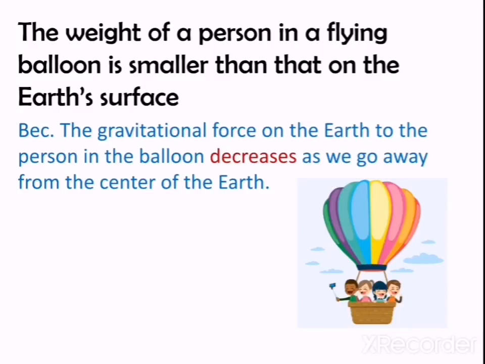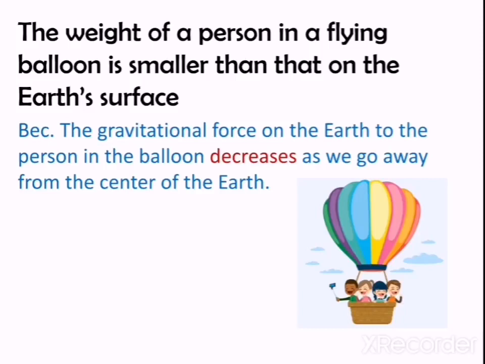So there are 3 factors affecting the weight. Number 1, the mass of the object. By increasing the mass, the weight will increase. And number 2, the planet where the object exists. And by increasing the mass of the planet, its gravitational force will increase, so the weight will increase.